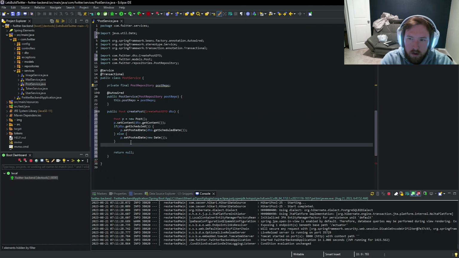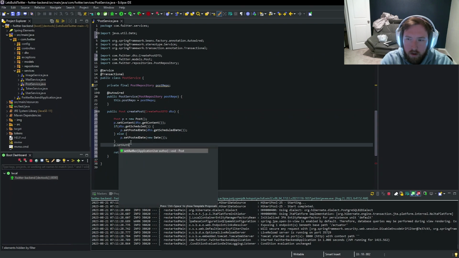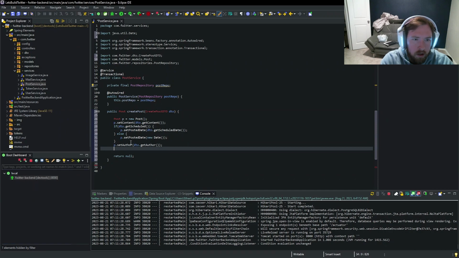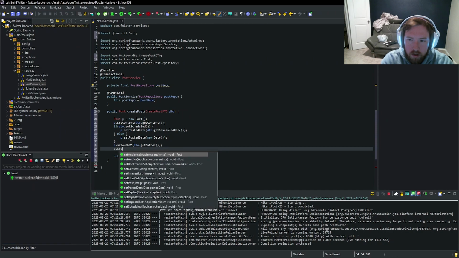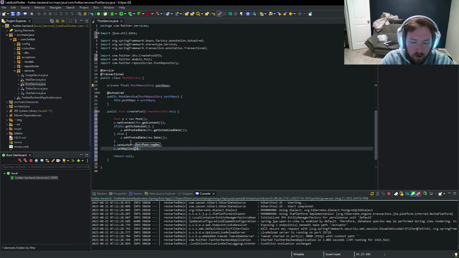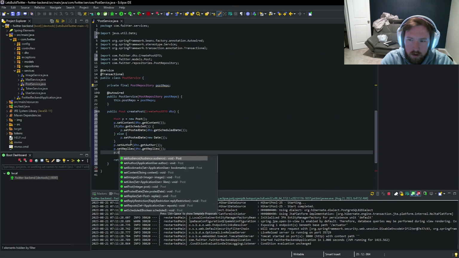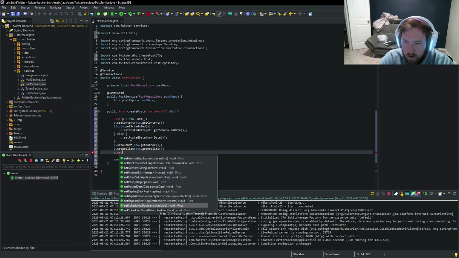And then we need to say p.setAuthor. So we'll go ahead and set the author to dto.getAuthor. And then we need the replies. So p.setReplies equal to dto.getReplies. And then we need to say p.set, there should be an isScheduled or something along those lines.